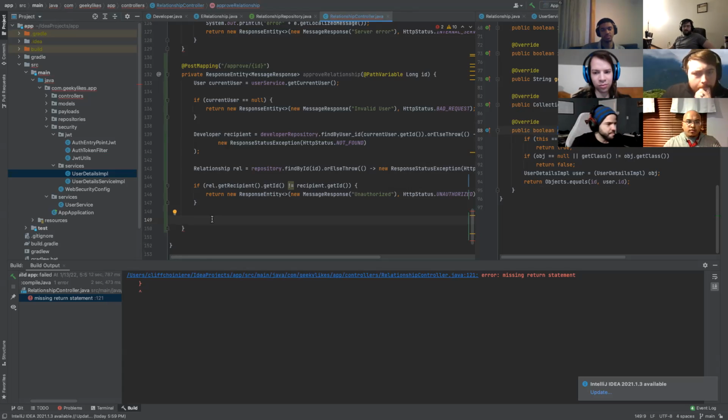The IDs are equal, yes. So the IDs are equal and the relationship exists, right? We know that the relationship belongs to the recipient and it is theirs. So the next thing we have to do is just validate the relationship status and maybe change it.